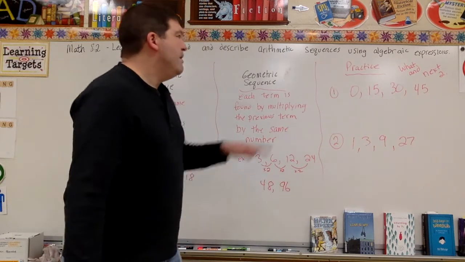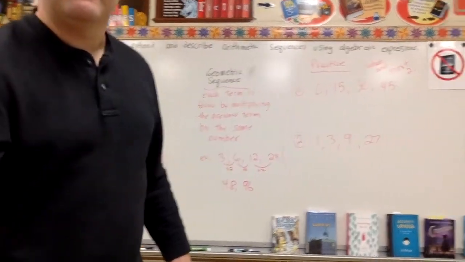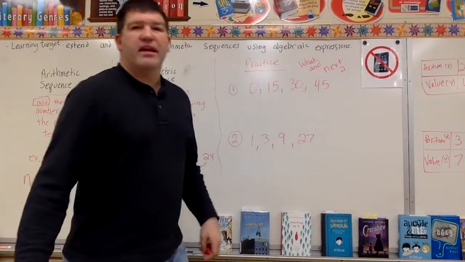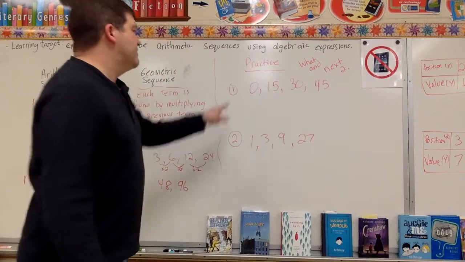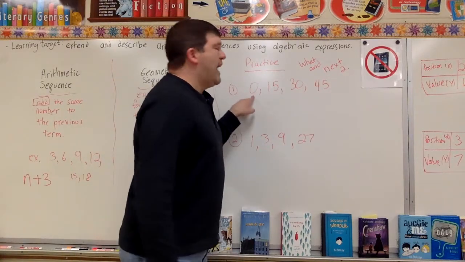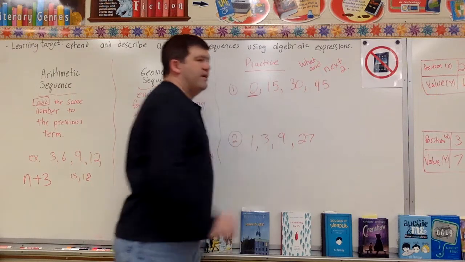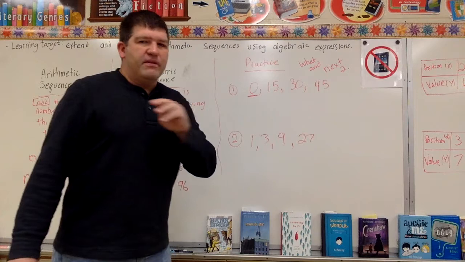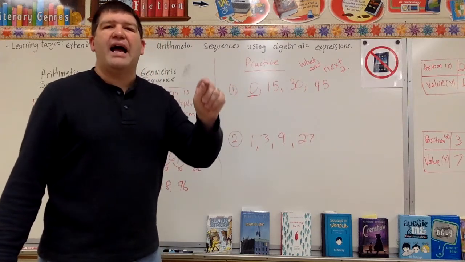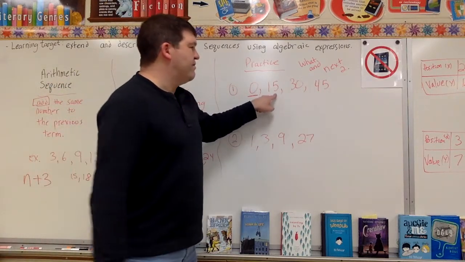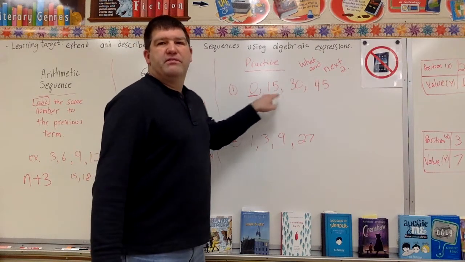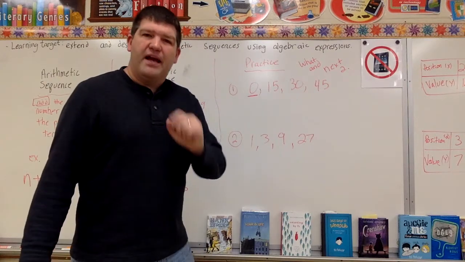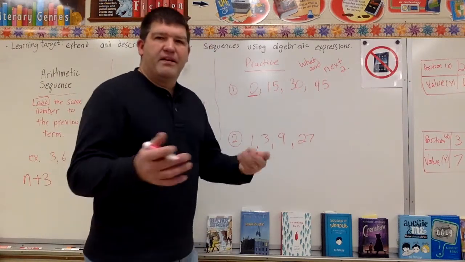I have 2 examples here I'd like to practice. I need to figure out what it is, and what the next 2 numbers are. So let's look at this one. I can see a 0 here. If I was thinking this was geometric, I can eliminate that right away because 0 times anything is going to be 0. This sequence would have to be 0, 0, 0, 0, 0. So it can't be multiplication, it has to be adding. So it's arithmetic because it's getting bigger.